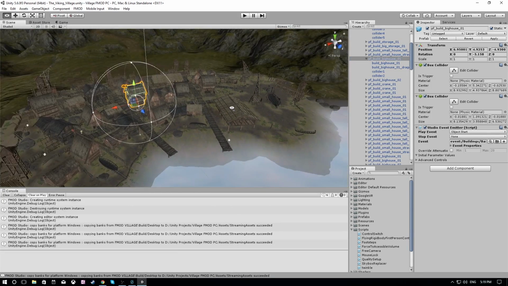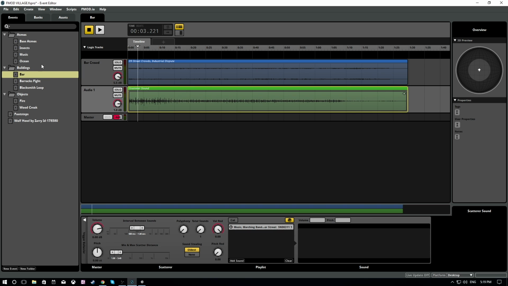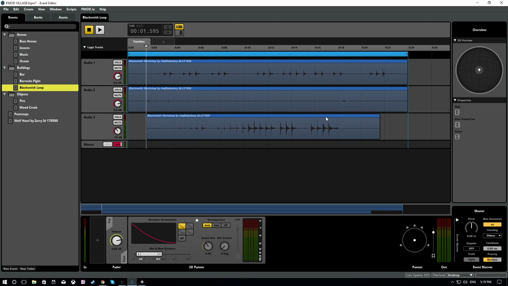Blacksmith, same thing, just every now and again it plays an anvil. But the reason why I like the barracks over the blacksmith is that the blacksmith is just a solid loop, right? If you're standing within an area where you can hear it, it'll just repeat this 24-second loop over and over again. It'll be exactly the same every time, which is fine, because there's enough going on that there's no real rhythm or anything like that.